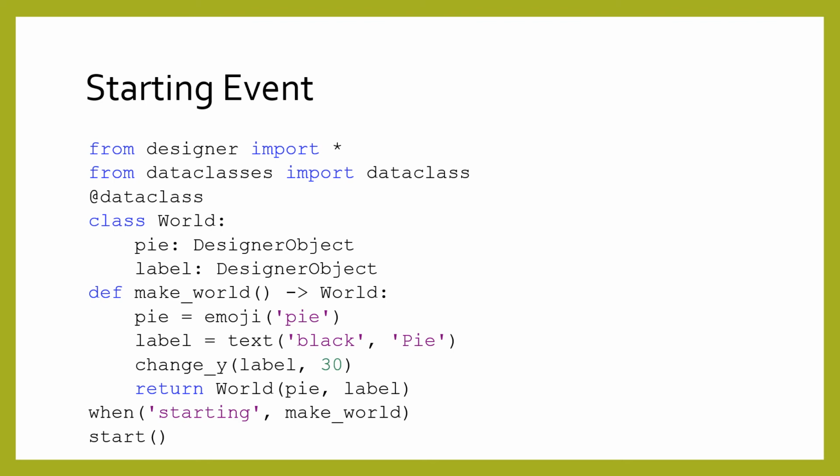A new event becomes a little more useful at this point. The starting event occurs once at the very beginning of the game, and allows us to specify how the initial game state should start. This way, we do not have to pass any special data into the start function. Later on, if we ever want to create a new original copy of the world, we have a function which does so.